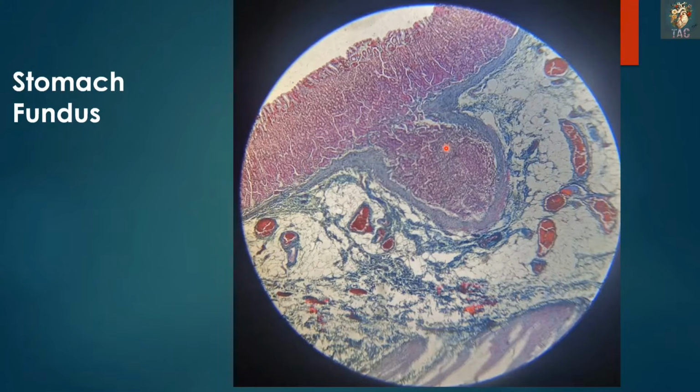So this is the slide of the stomach, taken at a lower magnification. The first point you should know about this slide is that this is the mucosa, from here to this level. Out of this mucosa, an important point you should know is that the epithelium of the stomach is forming the pits. So here you can appreciate the depth of the pits.